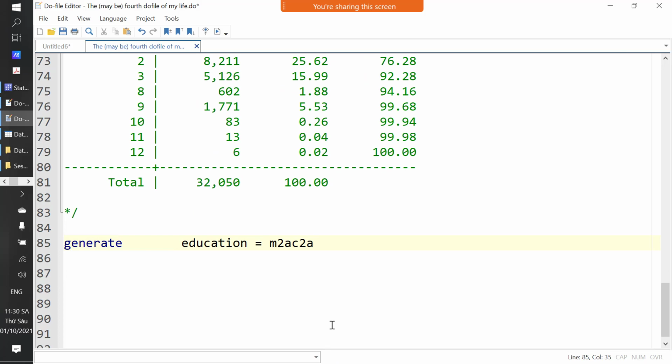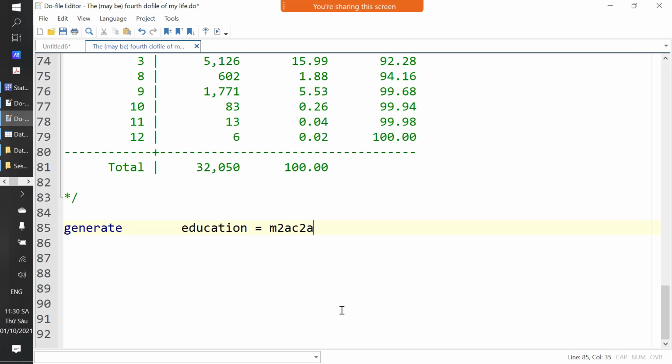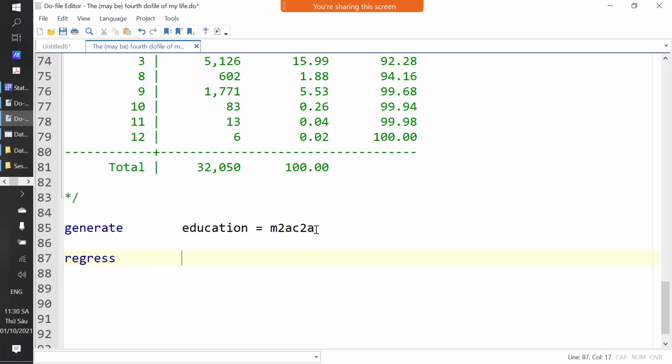This is generate education equal to this number, this variable. And now let's do something. Regress log yearly income.